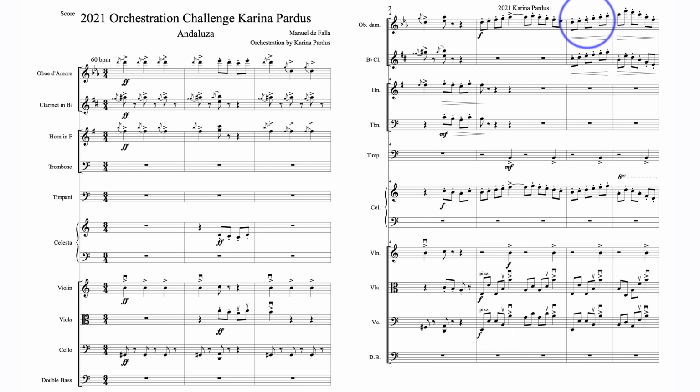And then here you have the doubling, right? And then suddenly you drop with the clarinet. And then the celesta. So, is there anything wrong with a clarinet playing an octave below? Here you have a very audible oboe d'amore part, right? And then here you are confusing the issue by doubling at pitch with the clarinet. Now it's harder to hear the oboe d'amore, and then suddenly the d'amore player has to be all on their own as the clarinet drops. What if the clarinet player just came in an octave lower all the time? Then you'd have the celesta above, the d'amore in the middle, and the clarinet below throughout. I think that would actually help the sound, and help the celesta part be a lot clearer.